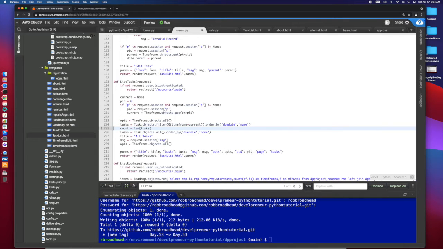And I think that will work. So I get my count. I'm going to go ahead and send my count. I think I just called it count. Length of tasks. Title is all tasks. Okay.